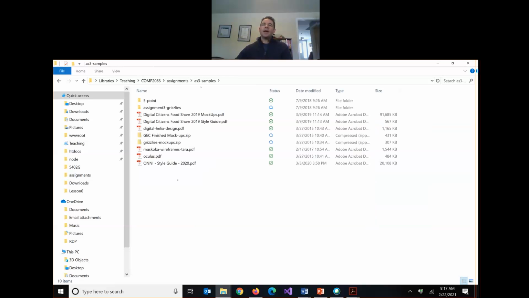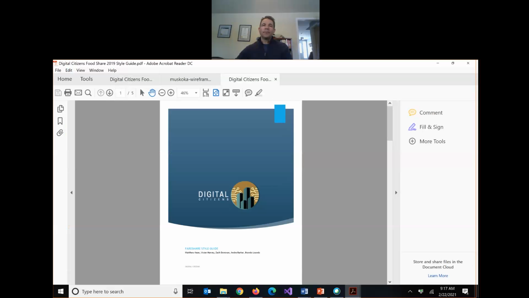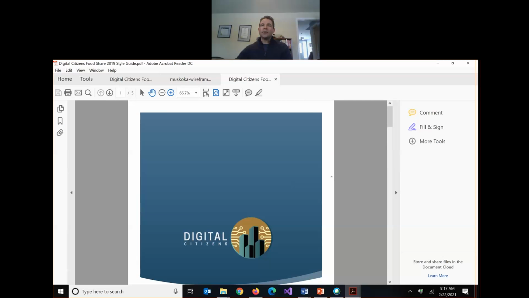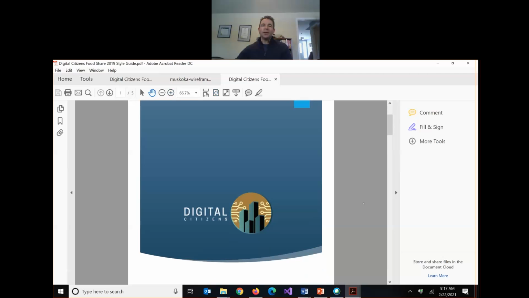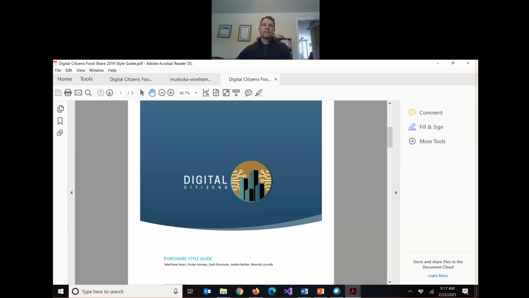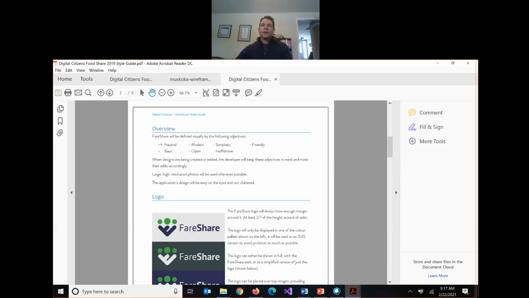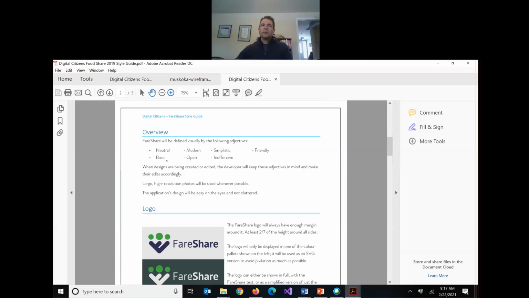In terms of the style guide, I'll show you a couple of good style guides, and you can see what should be included. They don't have to be that long, so this one was 5 pages. So it lists their visual guidelines in terms of what kind of look and feel they were trying to create.